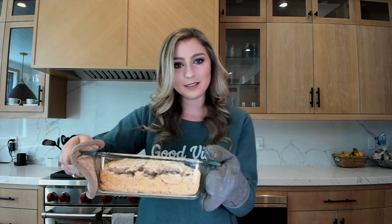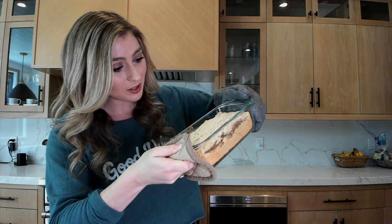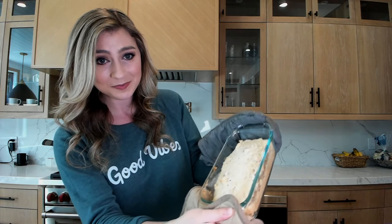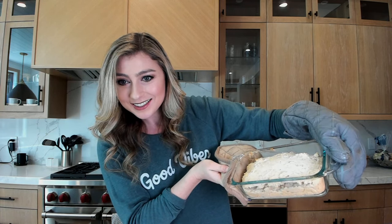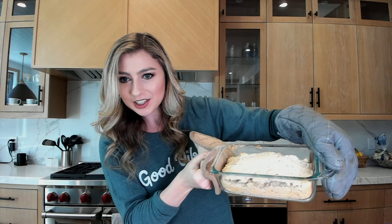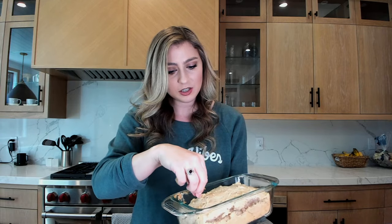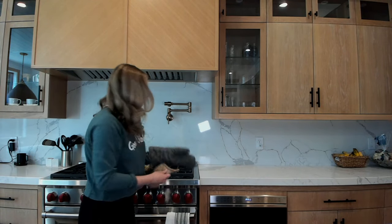It kind of got brown around the edges, but the top didn't. It does smell good. It kind of smells like beer though. See? Who would have thought? It's just the way it looks with beer, I guess. It's a lighter color than normal bread, but it's hard on top. Not super hard though. Maybe I should have cooked it longer. No, because I put the toothpick in it. I don't know. It is what it is.